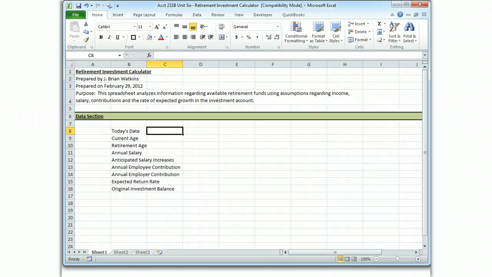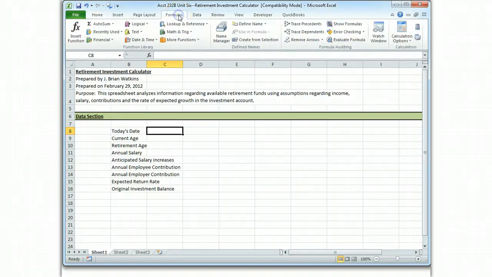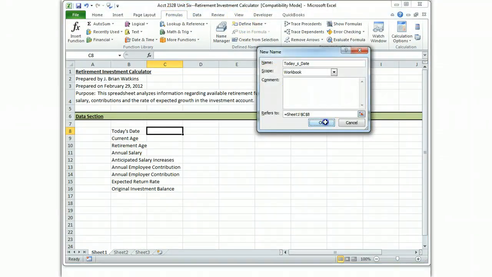Alright, today's date. Well, let's just go through and name everything before we start doing anything else. So we'll go to our formulas and we'll name our cells.